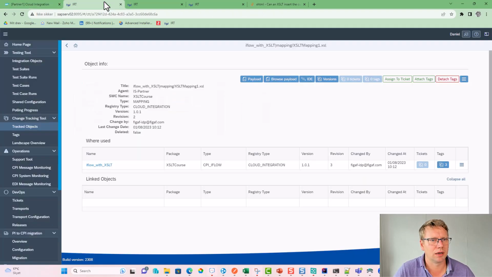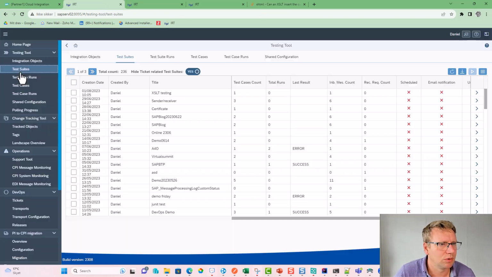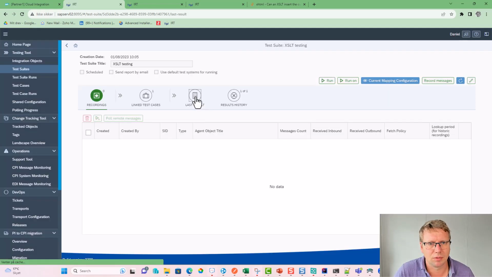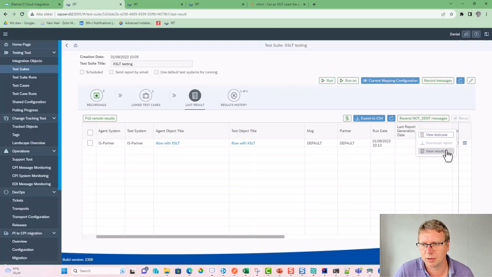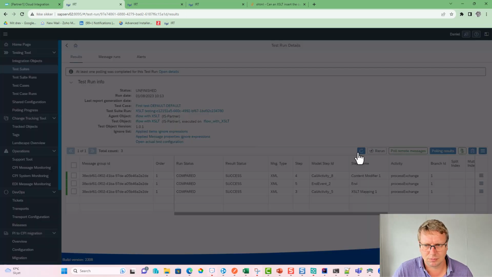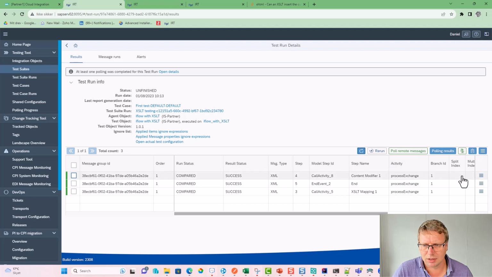So now we have actually improved our tests, and what we will then do is go back to our test case here. We will run it. Now we can see the result here that it has been run. And we are getting some results. So let's check the end here.